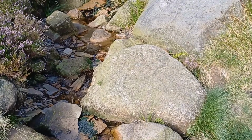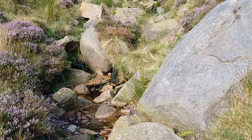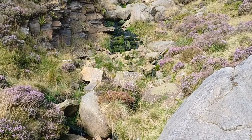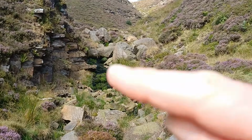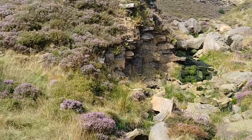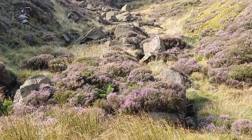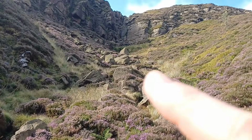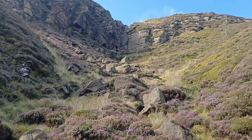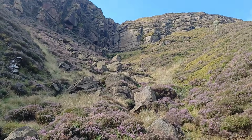This is the beginning of the final section, relatively little water in the brook, so it's going to be a mix of a few mossy cascades and clambering over and around large boulders. You can see the main route up onto the top of the plateau going up there, but to my left now is the first of the two main escape routes that you can take. Pretty easy in the first section, but the final element up there is rated at around a grade 3 scramble. So only for those who fancy scrambling at that grade, but there will be another one further up.